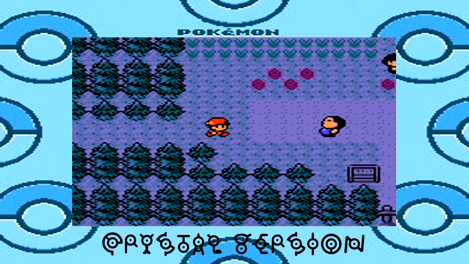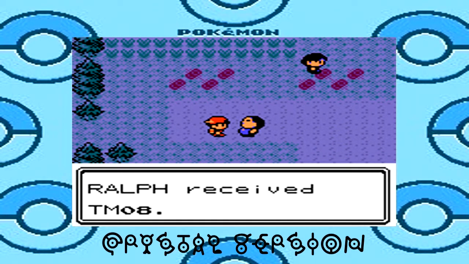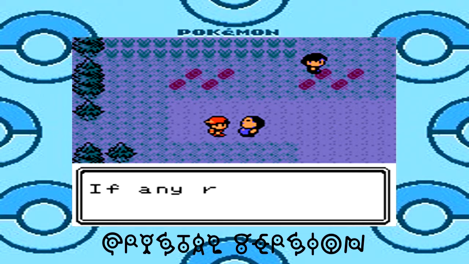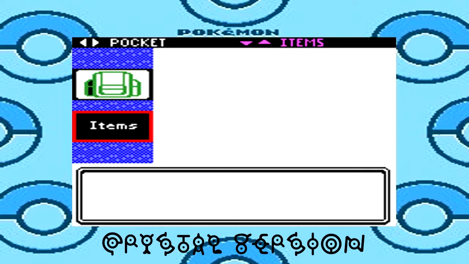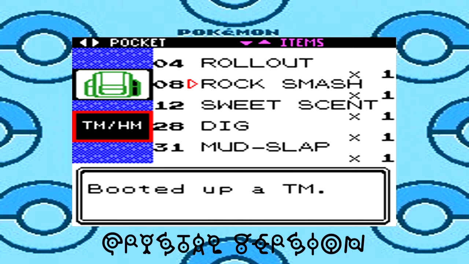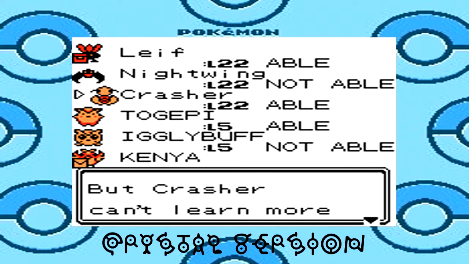And after that, once you get Sudowoodo out of the way, talk to this guy, and he's going to be impressed and give us TM08, which is Rock Smash. It's going to destroy cracked rocks. There's not that many in this game, but yeah. And since it's a fighting type move, it lowers defense as well. It's not that strong, but I'm gonna be teaching it to Crasher just so he has a fighting type move to work with, even though we're not going to be seeing much use of Crasher in the next gym. So yeah.